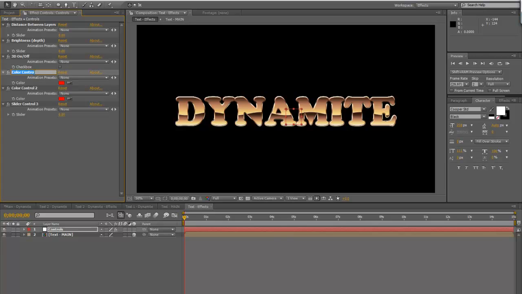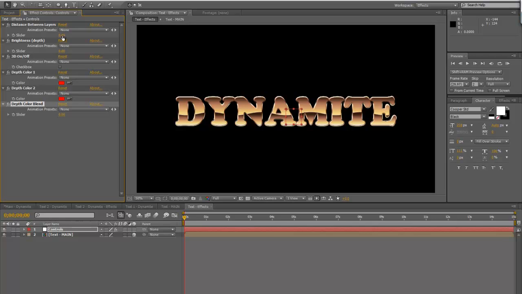We'll call this color control depth color 1, depth color 2, and then this last one, depth color blend.